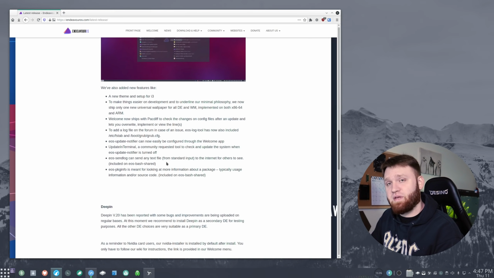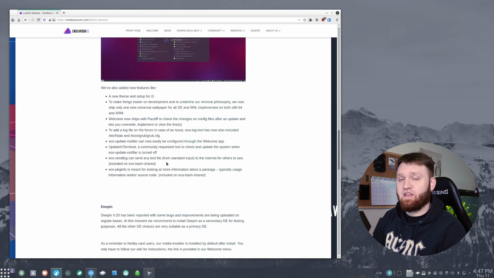Now, once you do have it downloaded, what you're going to want to do is flash it to a USB drive. There's a couple different ways you can do this. If you're running on Windows currently, you can use one of two programs that I'd recommend. Either Etcher, which is a great program. You just plug in the USB, select the disk image, and flash it directly to it. Or Rufus is another really good one that functions the exact same way. I'm not going to get too into that because it's pretty seamless. It's step by step. You'll figure it out.